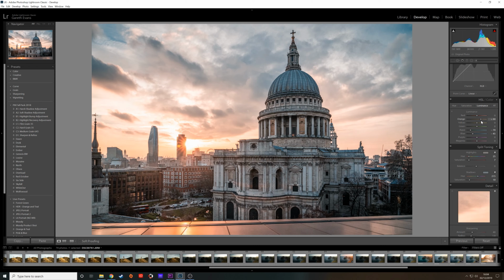And just experimenting and exploring what you can do by playing around with the luminance of the different colors. You can also boost the luminance of something like the orange. So if you wanted to have a much brighter sky there where the sun is, but it's still not kind of blown out, you've still got the details of the clouds and things like that, you can do that using the luminance tab. So that's a really important thing that I think probably doesn't get explored enough. We tend to focus on the hue and the saturation, but there's the luminance as well.